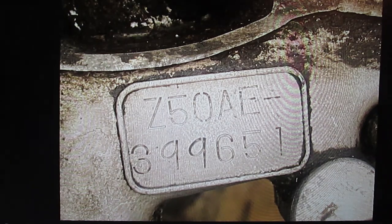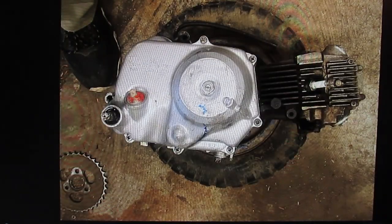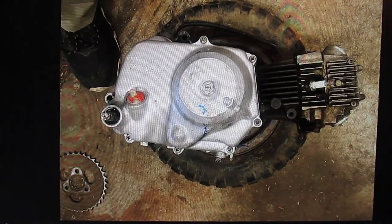The 79 R motor does run, shift. That one will be for sale. If anybody's interested in a nice 1979 R motor with a lighting coil, get a hold of me. Otherwise, this motor is being rebuilt and going to go into the 72 frame.